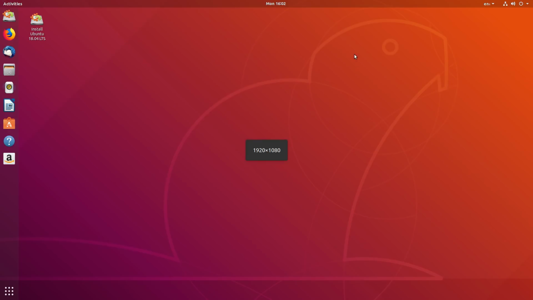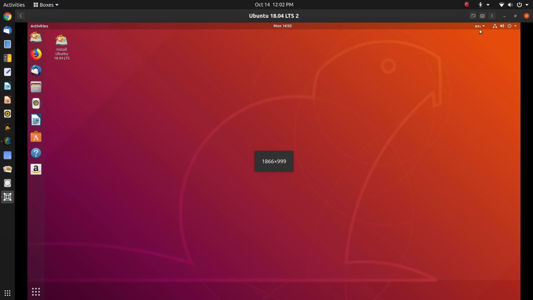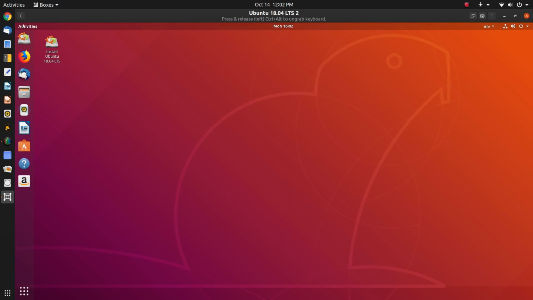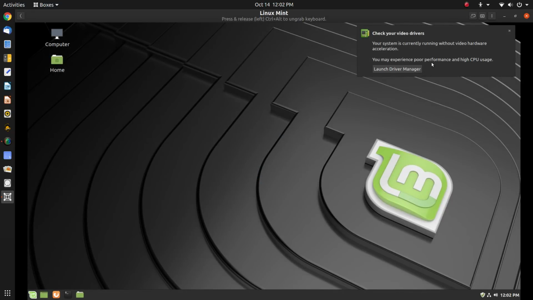So this will auto scale. And if you want to get out of full screen mode, just come up here and grab this bar like that, and then click on it, and then it'll rescale again. Get a few artifacts on the screen. We can let that run while we go over here and check on our Linux Mint install and see if we've got our desktop, and yes, we do.